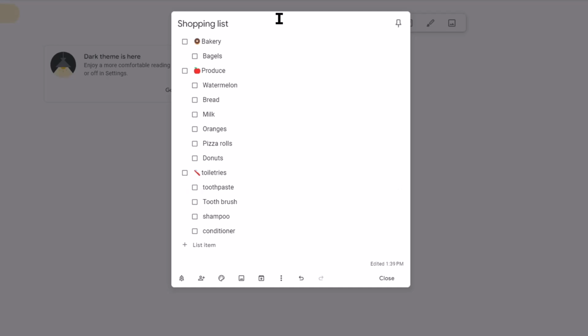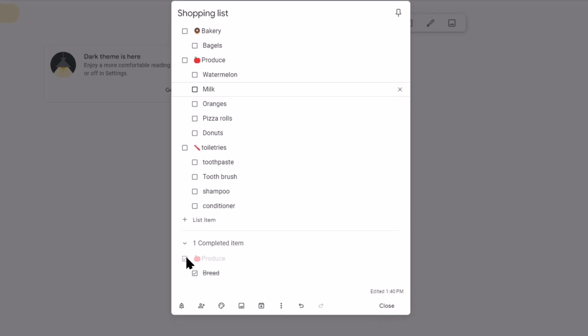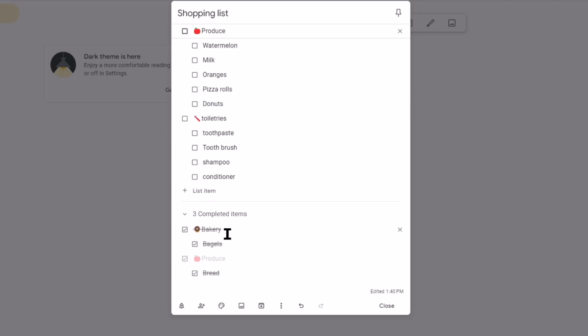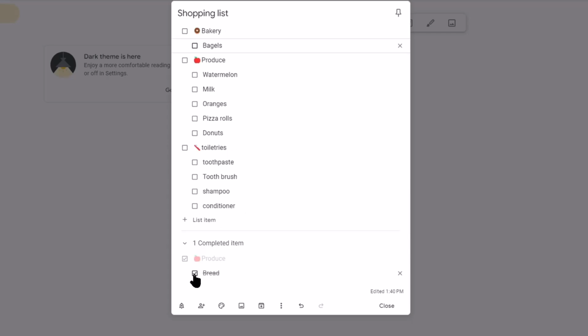And that way you can go down your shopping list in the order of how you go through the sections of the grocery store. Now you've already seen that by marking items, you can mark them one at a time and they're instantly taken off your main grocery list. Or you can do a whole section at a time, take it off your grocery list, and then if you ever need to put it back, you can just click it again.